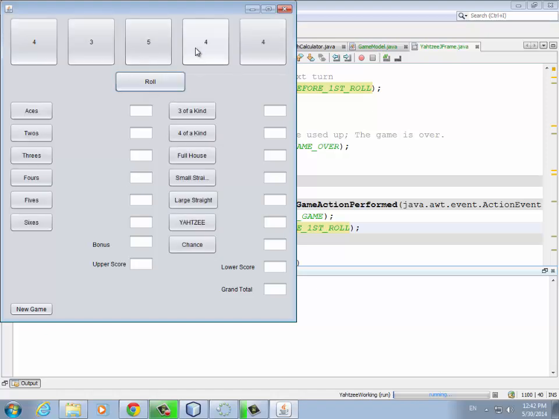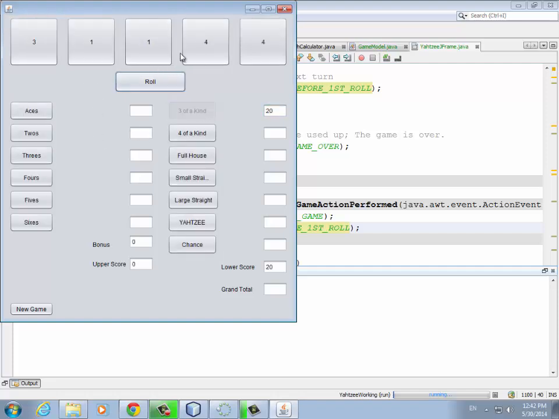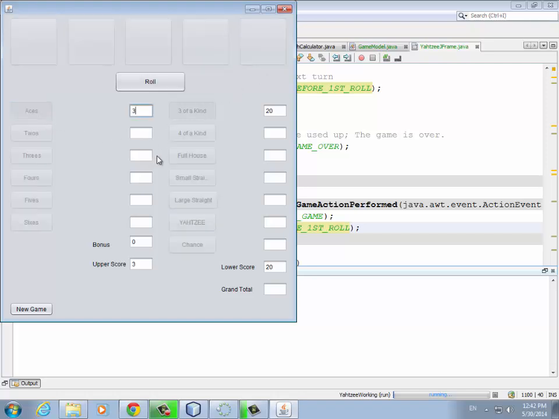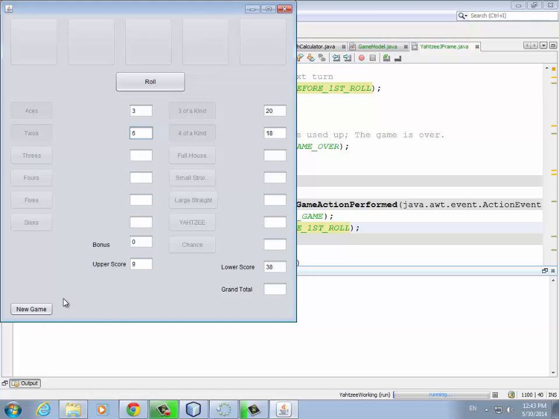Okay, so here I am playing the game. I've got 4s. I'll score that. Got 4s again, so I'm going to go with 1s. Keep that one. So I have 3 1s, maybe put it over here. Here's 3 4s, see if I can get another one. Yeah. 4 of a kind. Got some 2s. And our hope is when we press the new game button, that it will look like the game just started. Let's hope that that's the case. Let's try it. It's good. Now we hit the roll button.